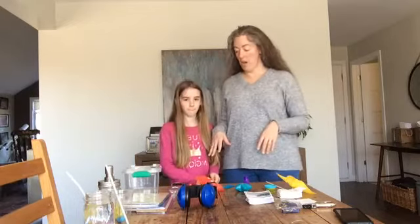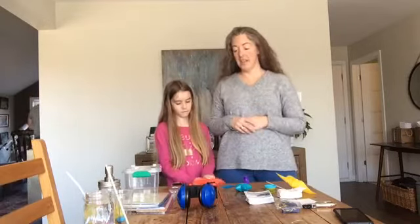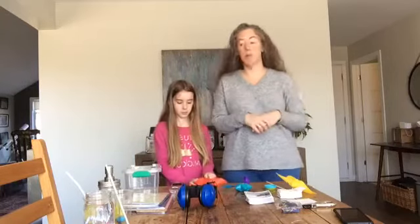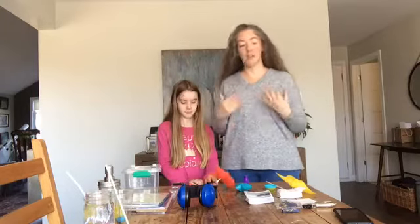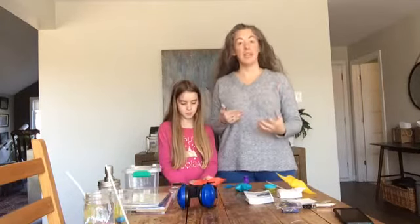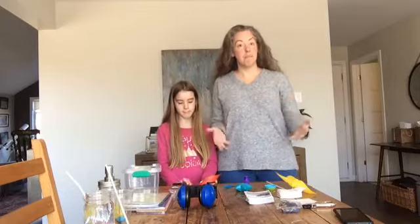First of all, I want to talk quickly about why having a Calm Down Kit is so important for children. The fact is that we as adults also have a Calm Down Kit — although sometimes it might be stuff in our purses, our room, or our baskets. Basically, for us our Calm Down Kit tools and strategies are things we have around the house, like reading or cooking and baking. These are the kinds of strategies that help us deal with our stresses, anxieties, and big emotions.